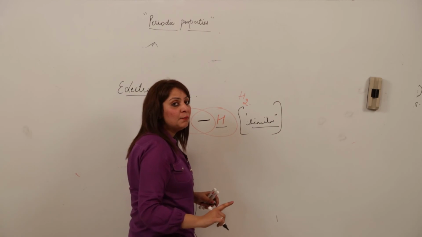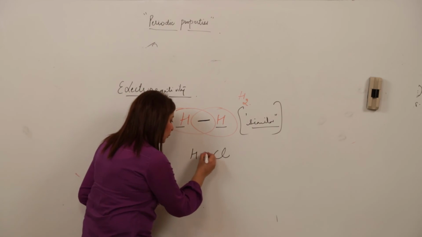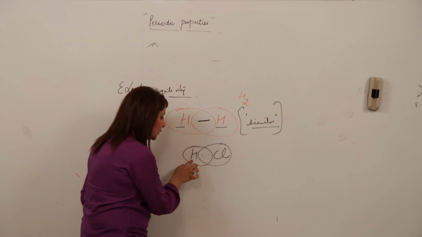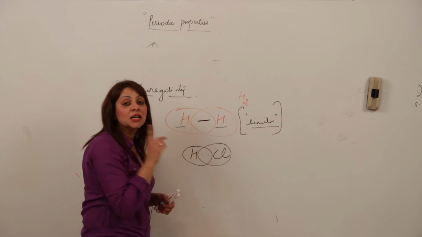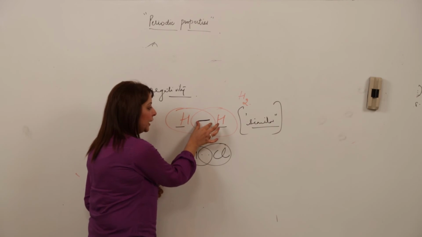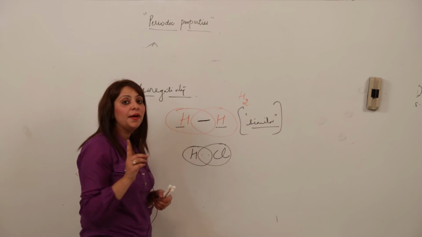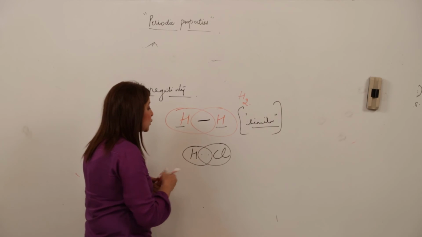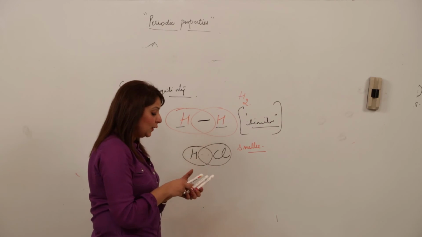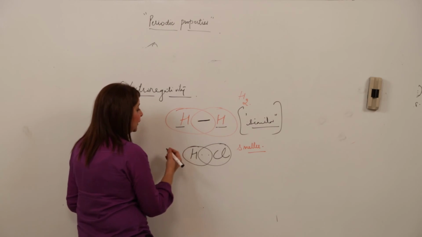But if I am taking an example of dissimilar atoms like HCl, what do we observe? Again, the bond formed is a single covalent bond, you know that. So the attraction for the shared pair by hydrogen and the attraction for the shared pair by chlorine is not at all the same. I am repeating again, between similar atoms, the attraction for the shared pair is the same. But if there is a bond between dissimilar atoms, the attraction for the shared pair is not the same. The one which is smaller in size is attracting the shared pair more toward itself, and the other one which is bigger is attracting the shared pair with less force of attraction. So out of H and Cl, Cl is smaller.